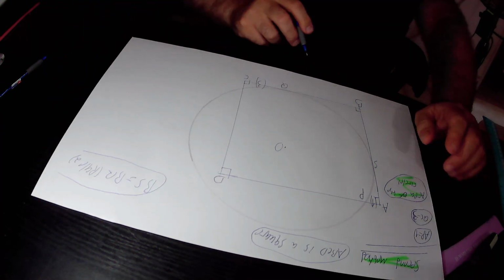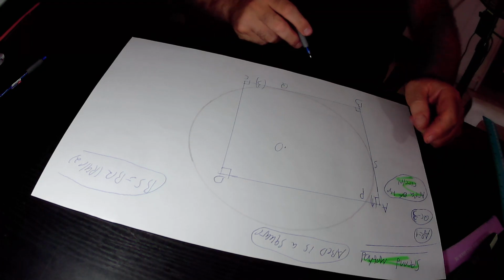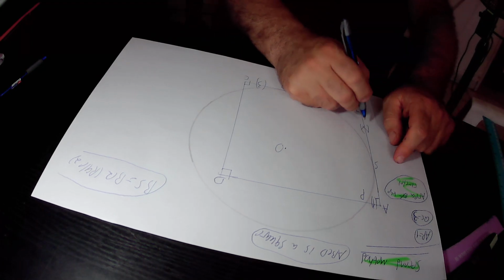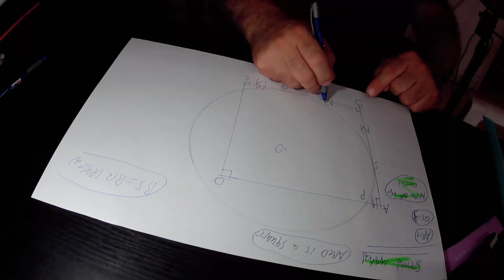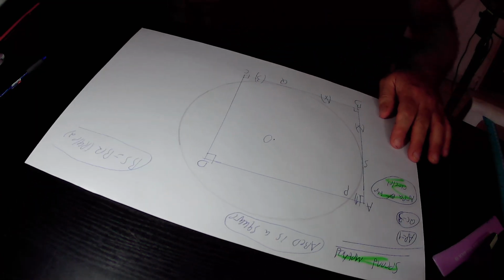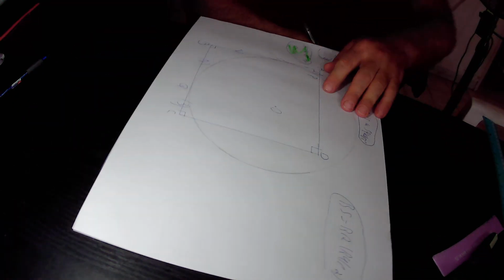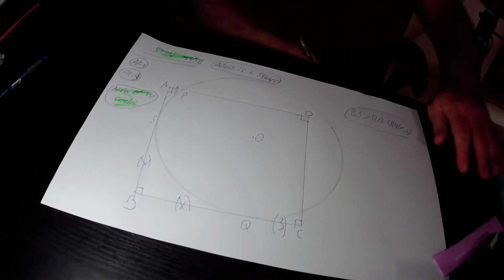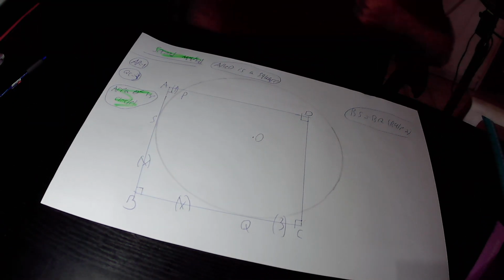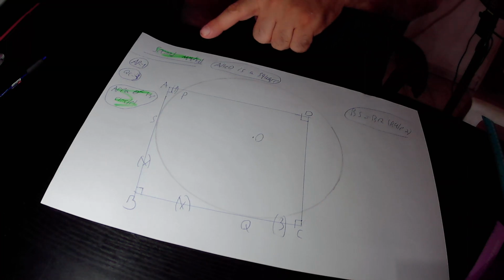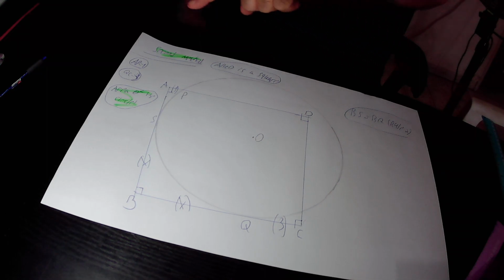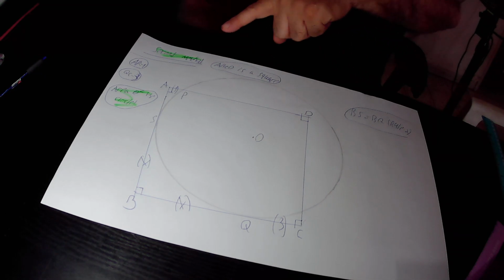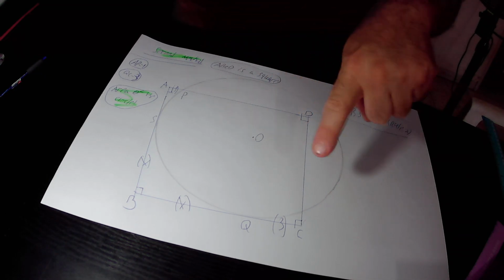So if we define the length of this tangent BS as x, then the length of this tangent BQ must also be equal to x, because they are equal to each other according to rule 2. We also know that all the sides of any square are equal to each other. Therefore, in square ABCD, side AB equals side BC equals side DC equals side DA.